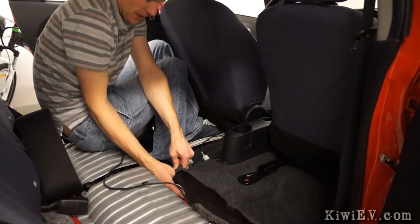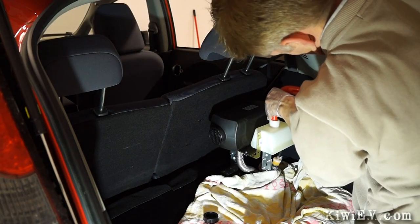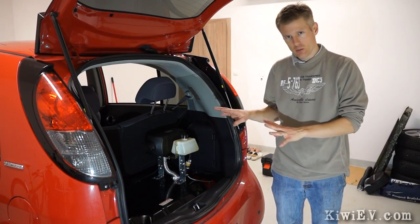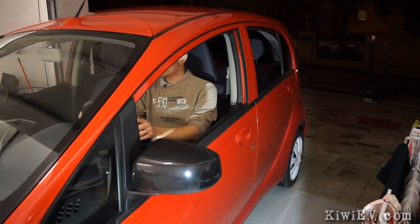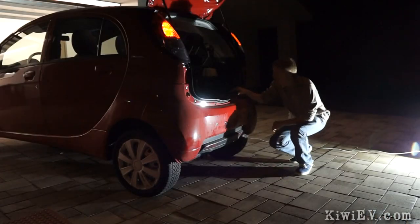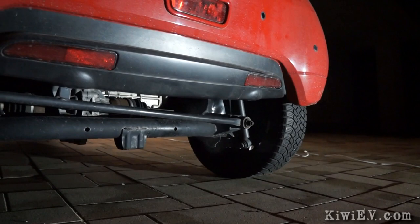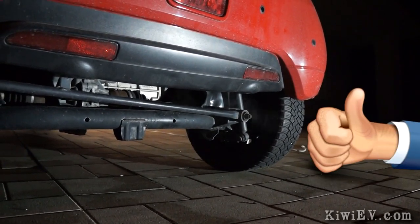I wanted the heater and the fuel tank to be reasonably close to each other for easy removal as one unit when springtime arrives. With the system nice and diesel-tight, I started wiring up the electrical part of the system, connecting it to a permanent 12-volt supply while also finding a tidy and accessible place to mount the controller. After that, I filled up the heater's tiny 1.5-litre diesel tank — it took me four hours to put this thing together. I backed the car onto the driveway for safety in case something went wrong during testing and fired up the system for the very first time inside the car. After some initial smoke then steam, it ran clean, and I ran the system for a good 30 minutes to check for any overheating. Pretty satisfied with the results, I shut it down for the night. Mission accomplished.